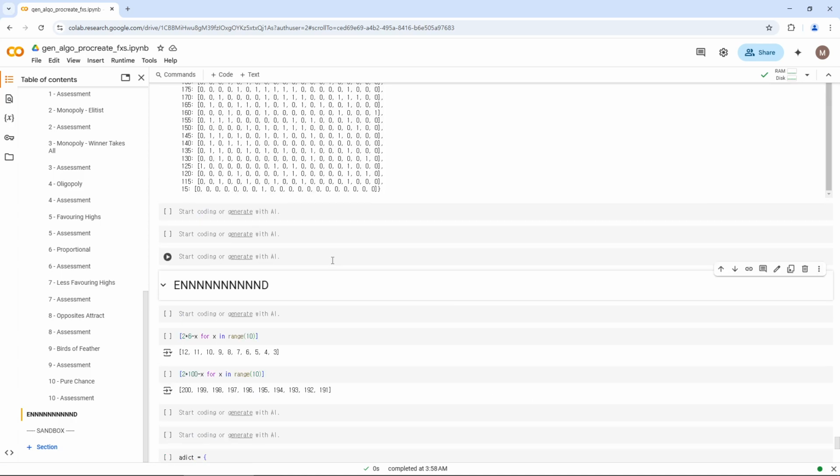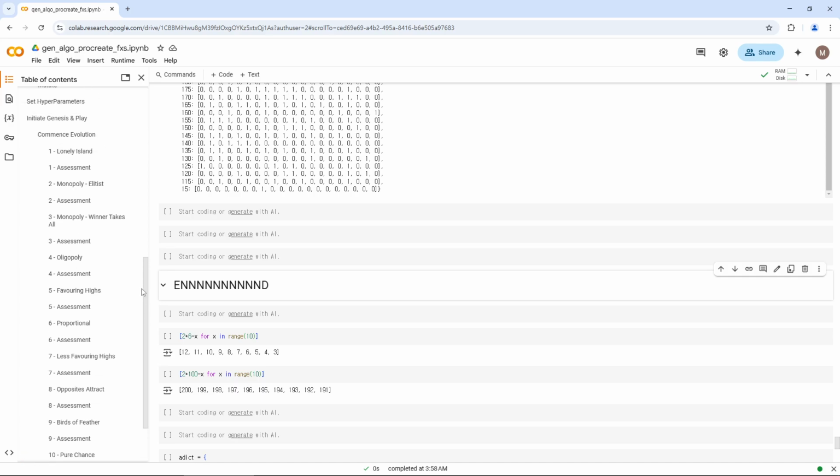Well, that is the end of this Jupyter notebook. But I can say right now that I think there was a saying, not everything that glitters is gold.